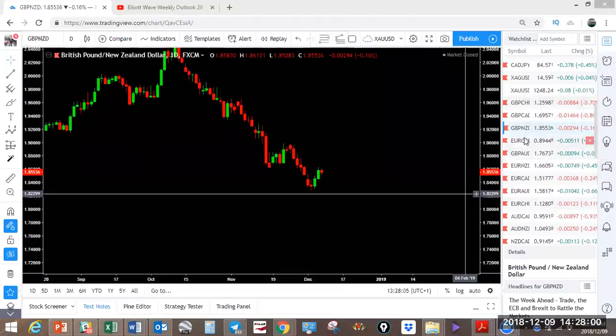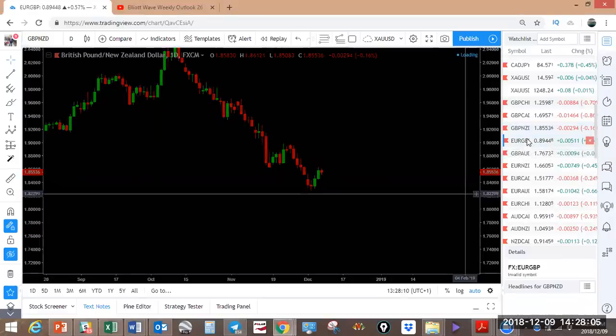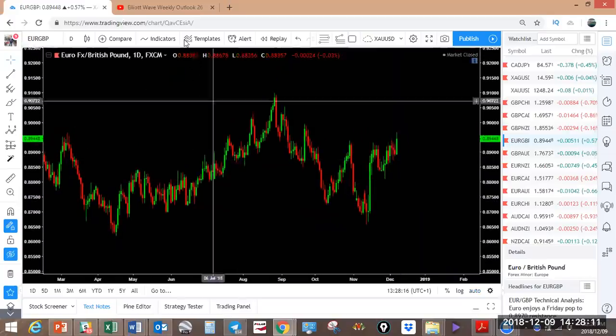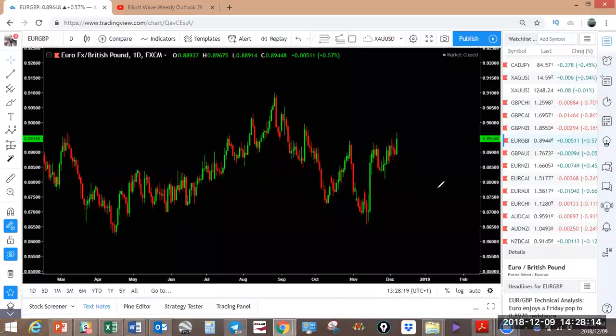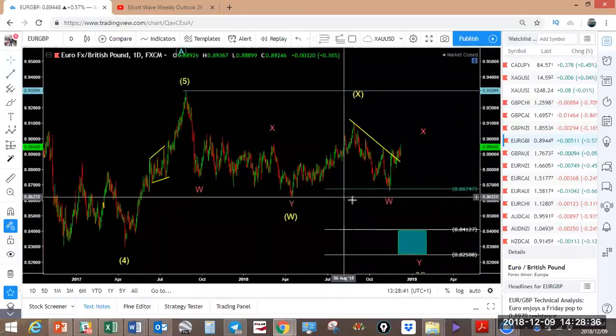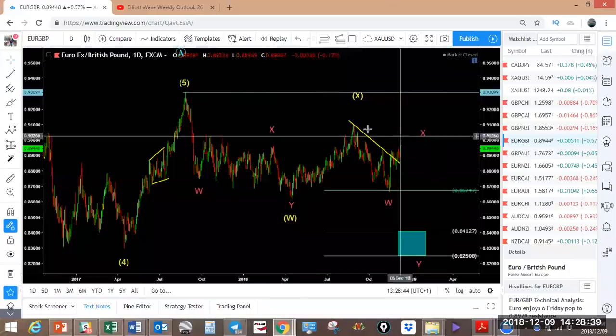Pound CAD we did, pound chief we did. I think that concludes all the pound pairs. We can look at the euros now. Looking at the euros, euro pound. So all pound pairs except for pound chief are looking weak for the next coming sessions. This one is not very clear. One possibility is that this one can come down, make a running flat because it looks like it's too strong, and go and retest here as we've been expecting. We've always been expecting that euro pound will go and retest that level because of the structure. You can take a snapshot of that. So we'll be looking for this one there.